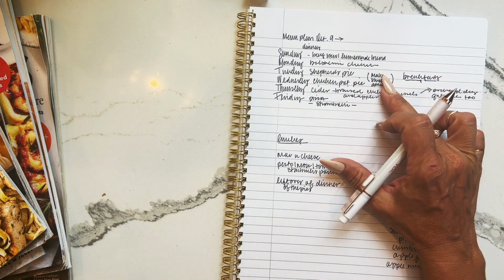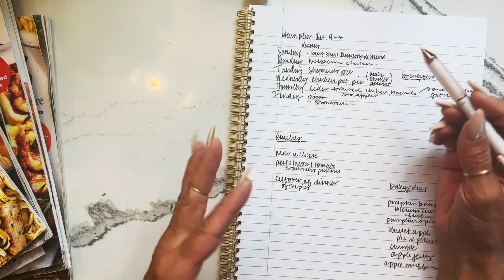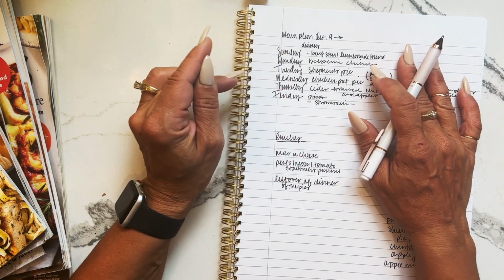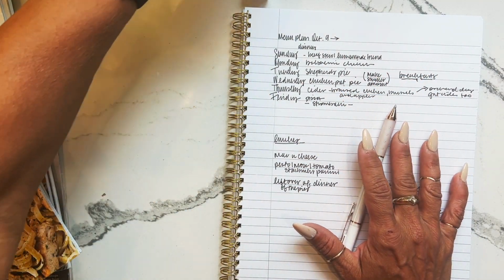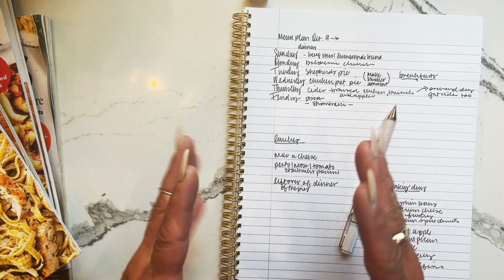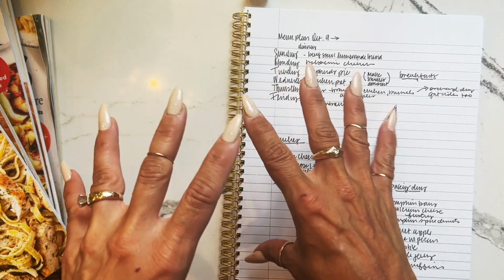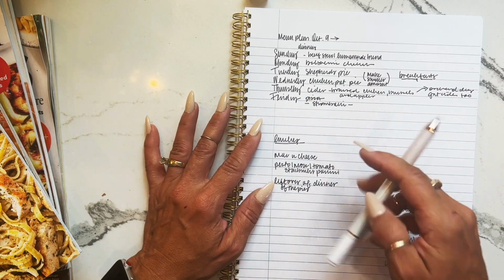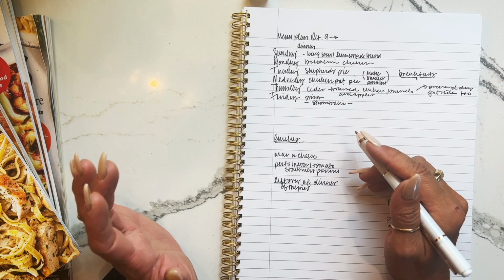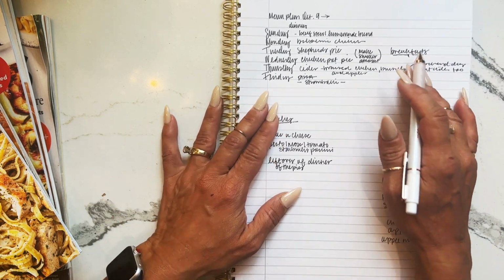I'm gonna make smaller amounts of my stuff here. I really don't want a lot of leftovers, and I don't even want to account for it. My most satisfactory moments are if we eat it all, because leftovers, even if I refurbish, unless I do a fried chicken and I shred it and I use that, any kind of leftovers just usually don't go over well over here. So my husband always tries to eat it all. Like he's challenging himself or something.